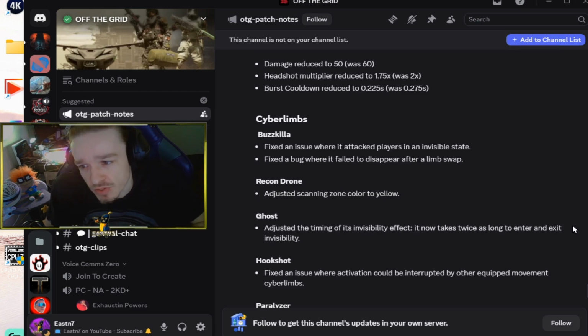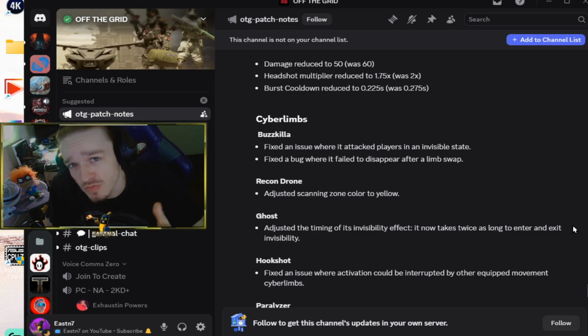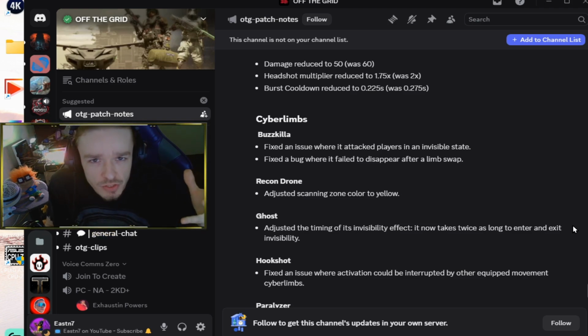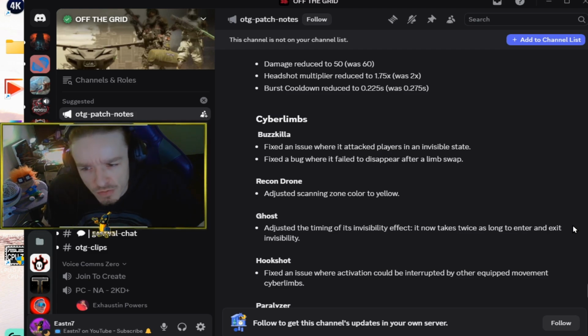Let's get into Cyberlimbs. Buzzkilla fixed an issue where it attacked players in an invisible state. This confuses me. Is Buzzkilla not supposed to knock a ghost out of Ghost? I thought Buzzkilla was supposed to knock a ghost out of Ghost. If they're saying this, it seems like they want Buzzkilla to not attack ghosted players. Fixed a bug where it failed to appear after a limb swap. Recon drone adjusted scanning zone color to yellow. For me it was already yellow. I'm kind of confused what that meant. Maybe it was orange. I do use colorblind settings.